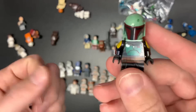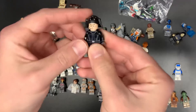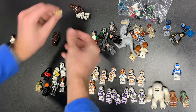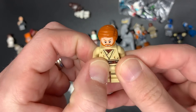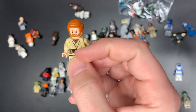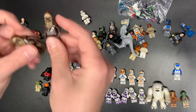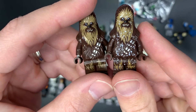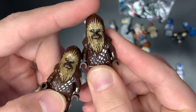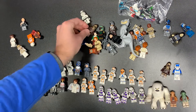We have the new version of Boba Fett and a Death Star Trooper. The one with the goggles is the one that's worth the most — about 10 bucks. We have Dirt Stains Obi-Wan. The Anakin I know is good — Dirt Stains Anakin has come up to like 15 bucks or something. Not sure about the Obi-Wan though. We also have Snow Covered Chewbacca, which is kind of a neat little version of him. I think that one's from the Advent Calendar.